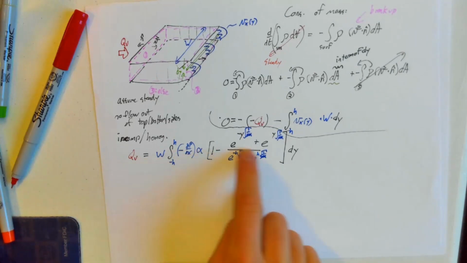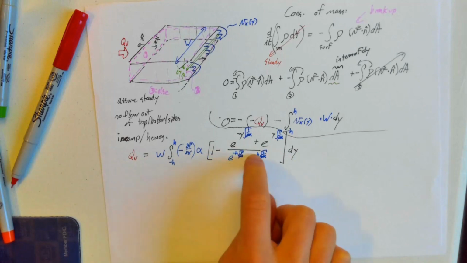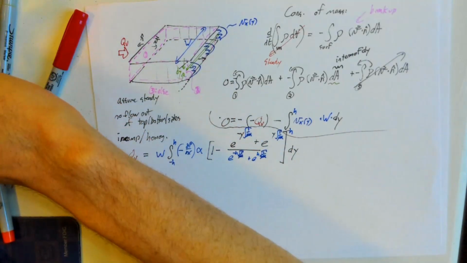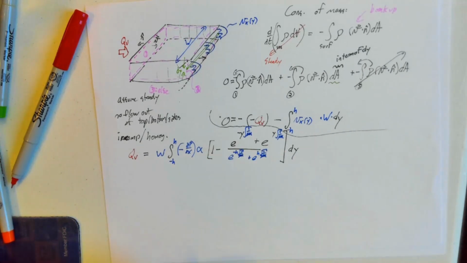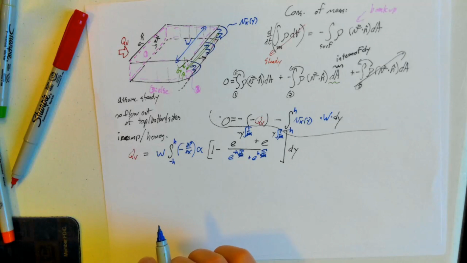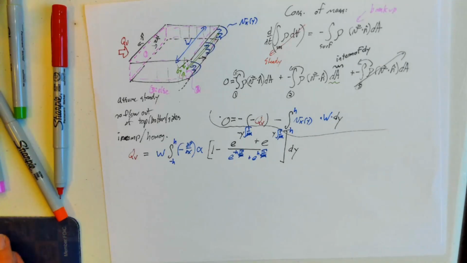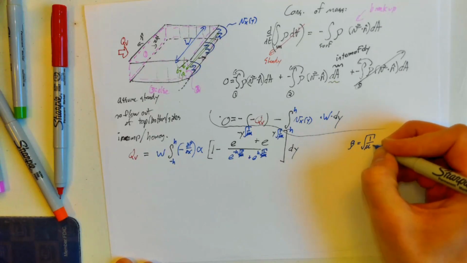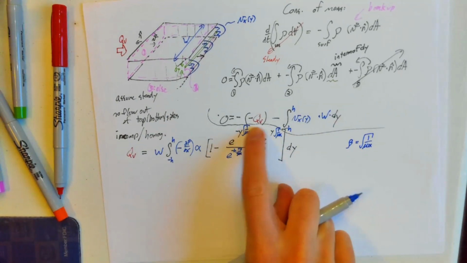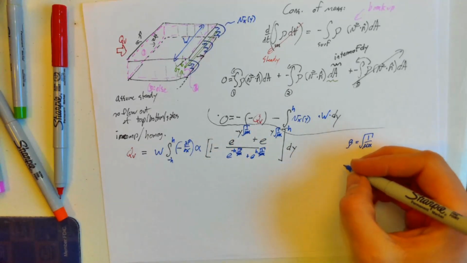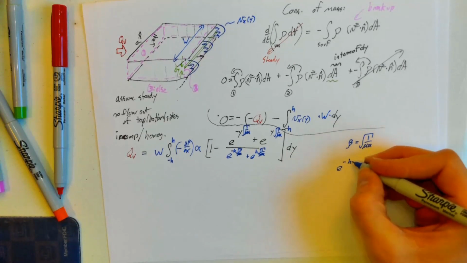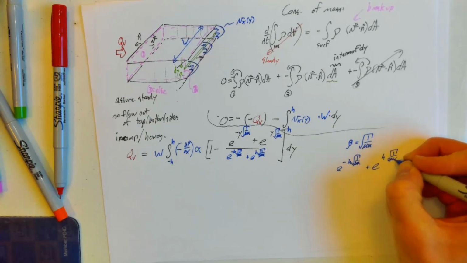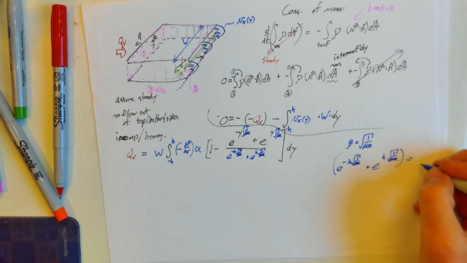So what does this all look like? We have a lot of kind of messy constants right here. Since it would be a little tedious to keep writing the square root of 1 over mu alpha, let's define a few new constants to make our bookkeeping easier. Let's say beta is equal to 1 over the square root of 1 over mu alpha, so instead of writing this all over the place, I'll just put a bunch of betas in. Let's define e to the minus h square root of 1 over mu alpha plus e to the positive h square root of 1 over mu alpha to be gamma.